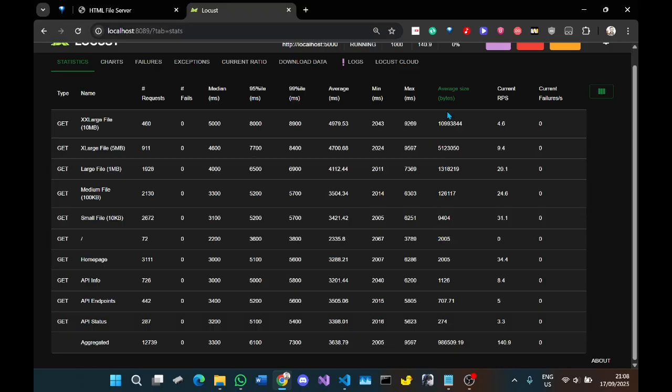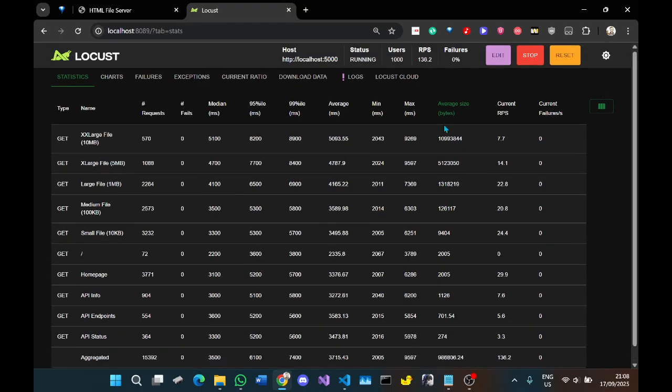The average size has also increased, because the response size has increased significantly. So right here, if we are running 1,000 users, it will be 150 requests per second.